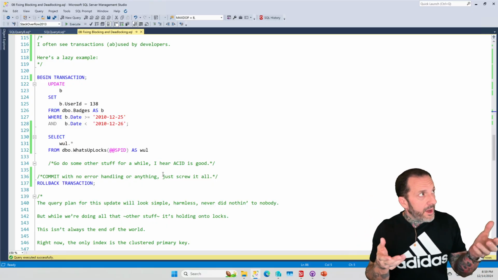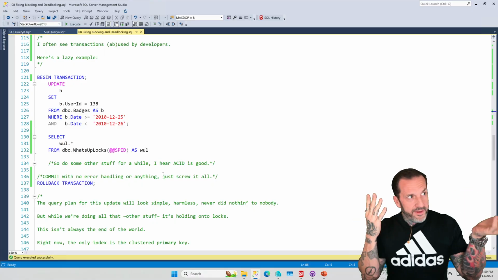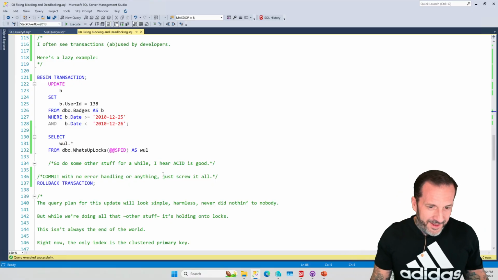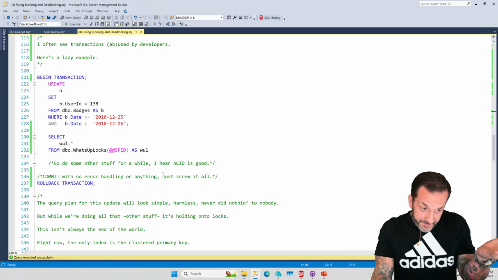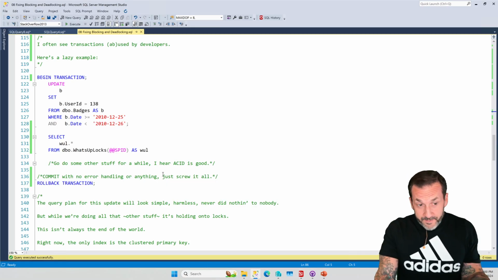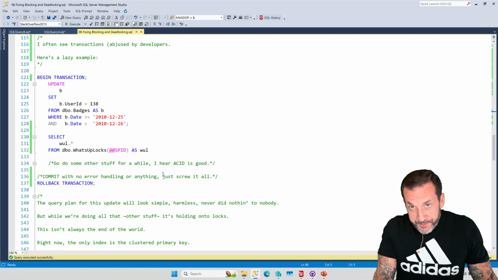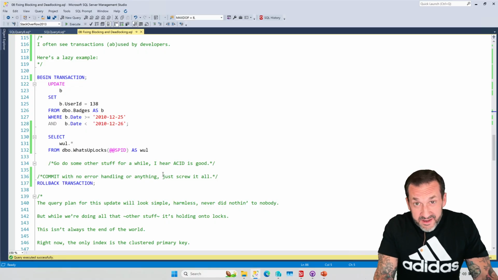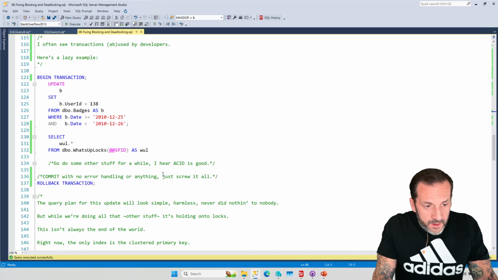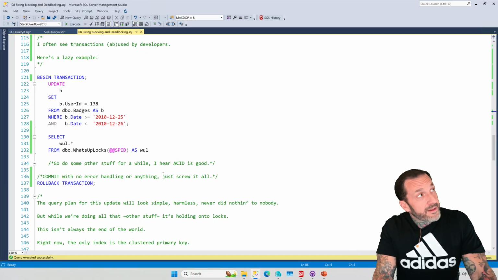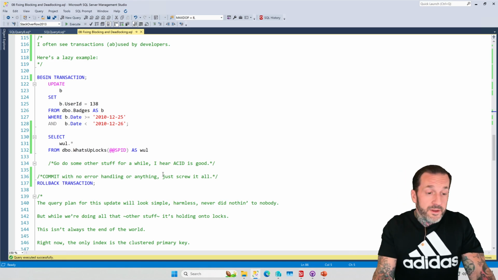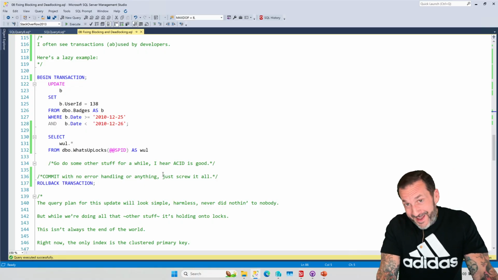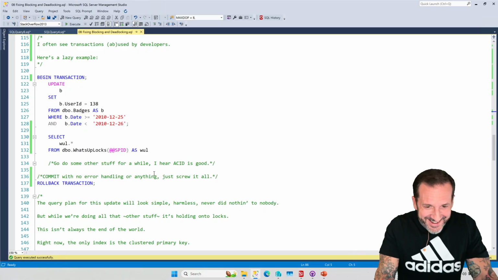Oh my gosh, I can only have 5 indexes on this table. If I create a 6th index, my workload will go to hell. So one thing to consider is what isolation level are you using? If you're afraid of indexing too much, use an optimistic isolation level. You won't have to index as much. Your locking and blocking problems and deadlocking problems will largely go away. You'll still have write queries fight with each other, but that's okay, right? Because, like I said, who's worried about their write queries anyway?